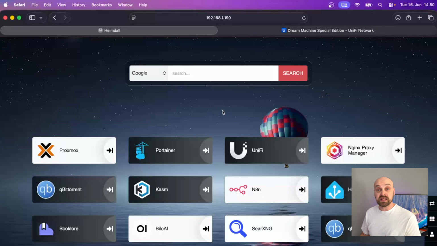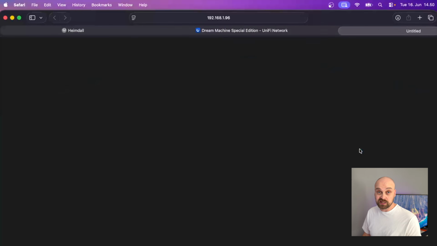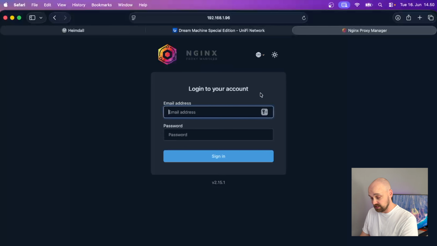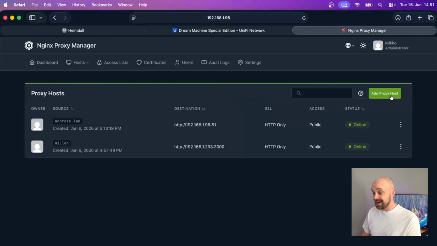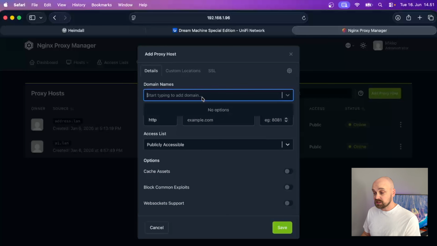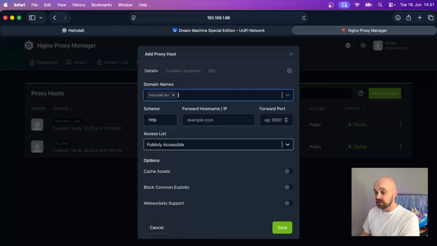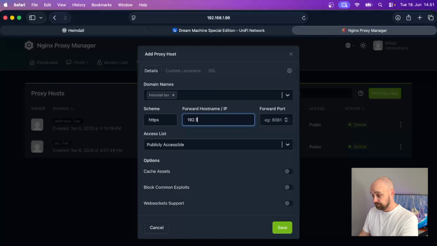So the next thing is that I'm going to go to the Nginx Proxy Manager itself and sign in. On the dashboard, I'm going to go to proxy hosts and add proxy host. The domain name is once again the one you want to access the service with. So in my case, it's heimdall.lan. Hit enter. Then you set the IP.